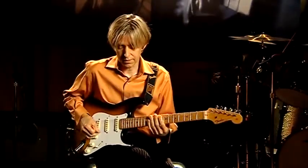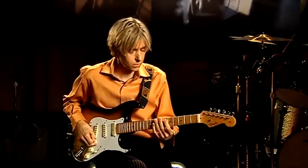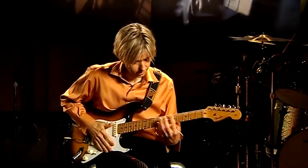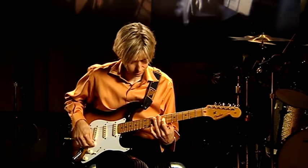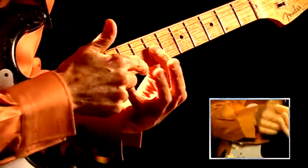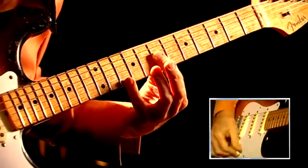Another thing that I like to do is use octaves such as Wes Montgomery, because he was a big hero of mine, where you use the side of your thumb and you just strike down on two notes that create an octave. And I usually like to play the octaves with a string in between, and I use the underside of my finger to mute the string in between.